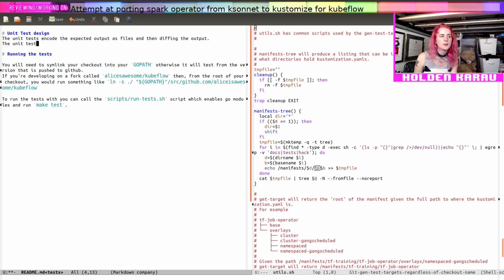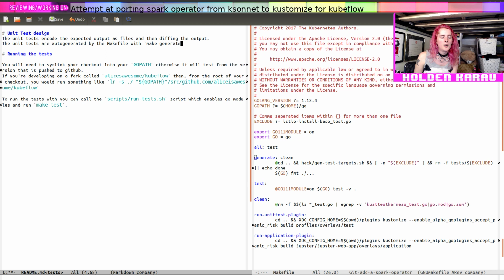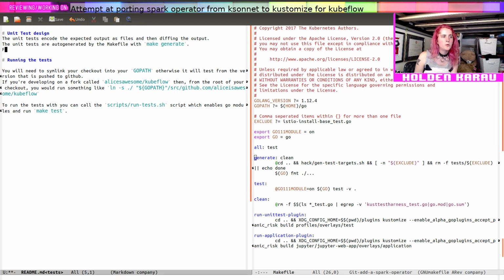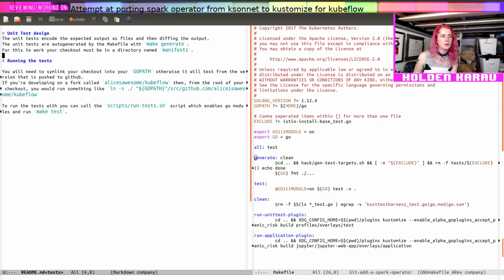The unit tests are auto-generated by the makefile. For this to work, your checkout must be in a directory named manifests. Okay.